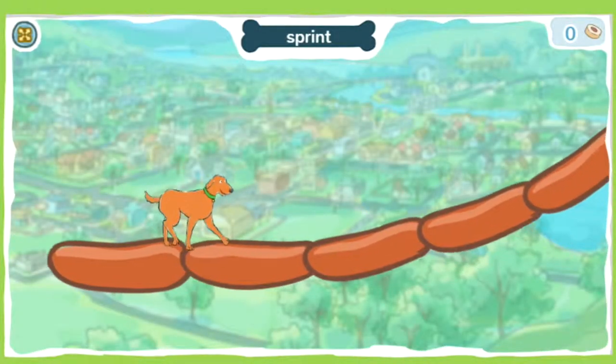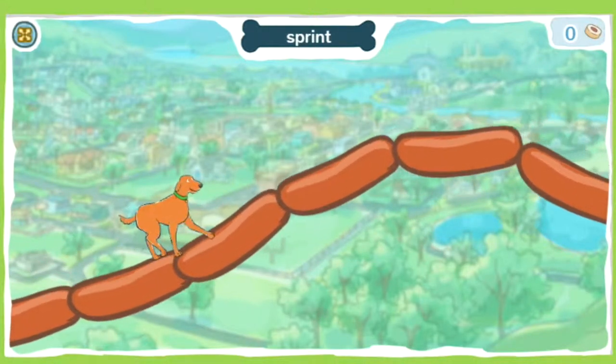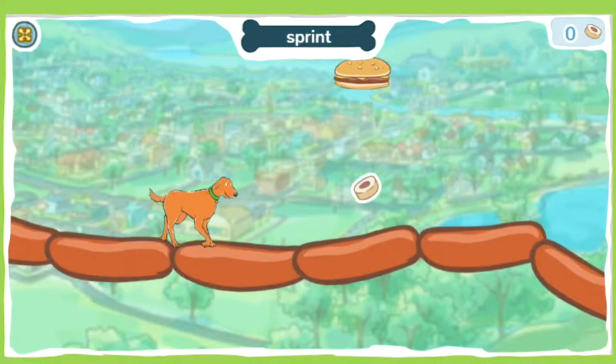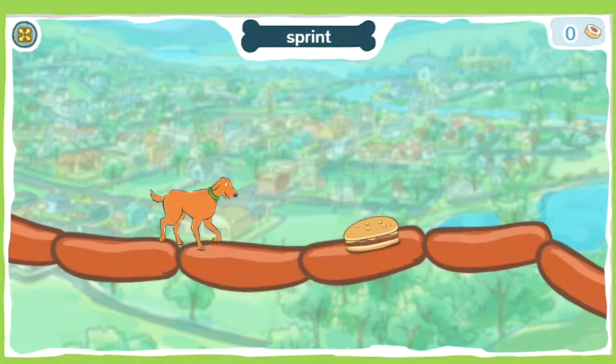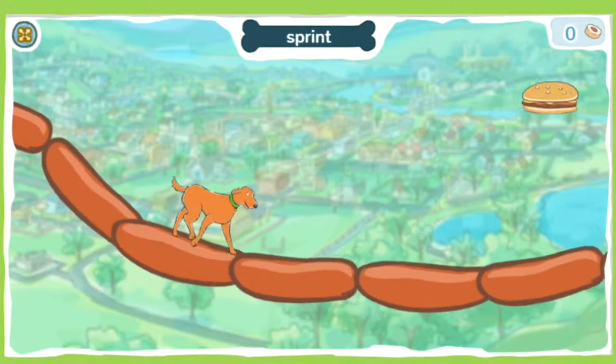Click anywhere to make Skits sprint. When you sprint, you run really fast, but only for a short distance. Help Skits collect all the dog treats. Oops! Oopsie doodle!